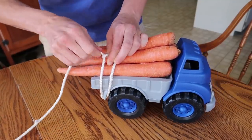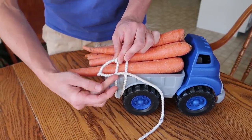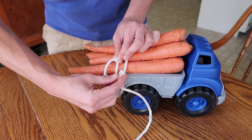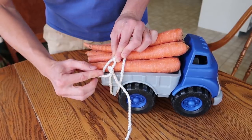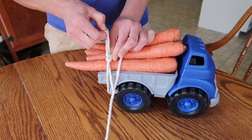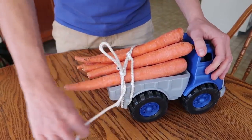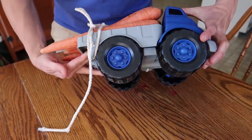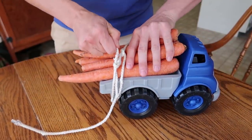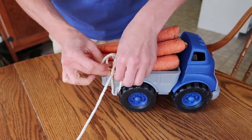Let me show that again. If you've tied a hemp bracelet, this is your basic hemp bracelet knot — the figure four. The bite goes behind the vertical end, through the hole in the four, and you cinch up towards the pinch point. This is good enough for this particular truck — the load is reasonably secure. But if you're actually going to drive on the interstate, you might want to back that up with one more figure four knot.